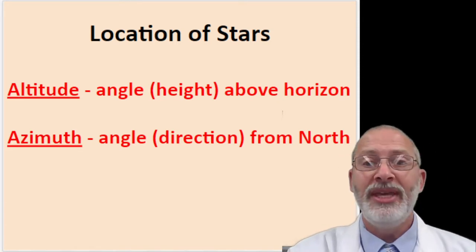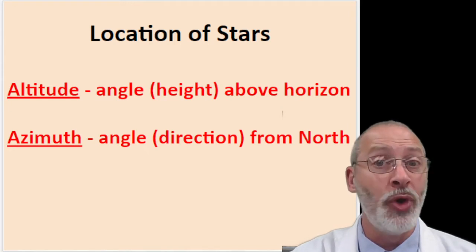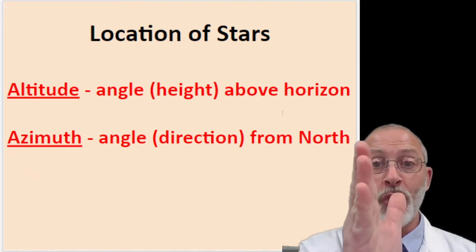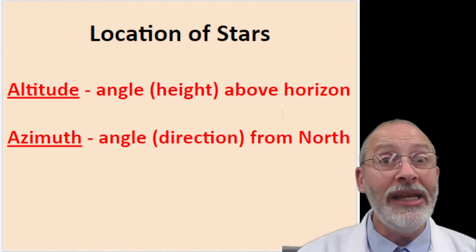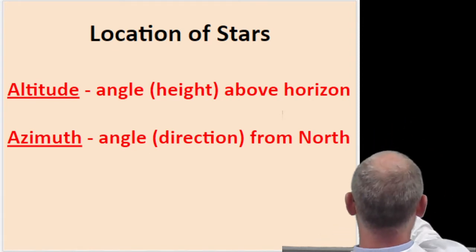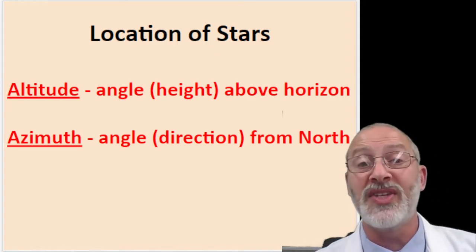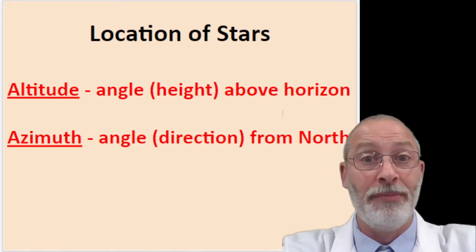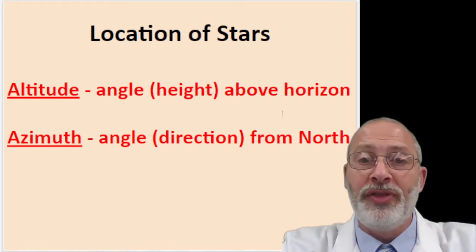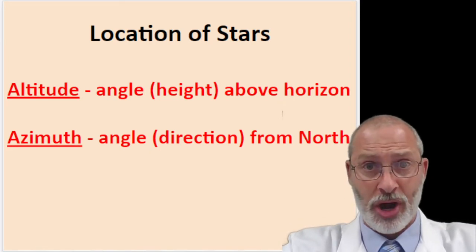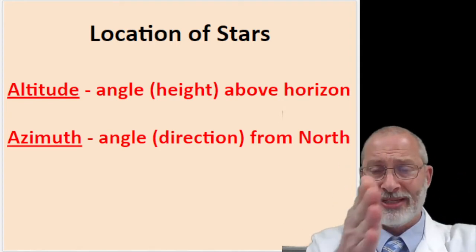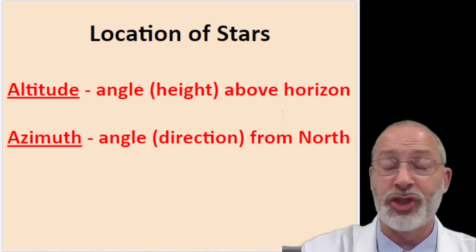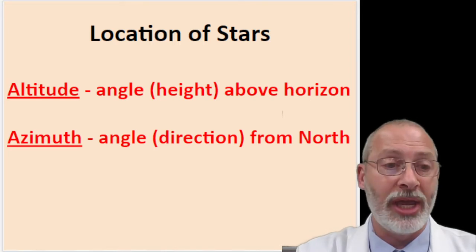The azimuth is the angle or the direction from north. So if we're standing in the middle of a compass and we look at 0 degrees, that would be true north. If we're looking 180 degrees, the opposite direction, that would be true south. And we've got 360 degrees to play with. So at any point in time, at our observation time, if we know the altitude and the azimuth of a particular star, we can aim our telescope in the right direction, at the right height, and pinpoint the location of a star. So that's how we can determine the location of a star.